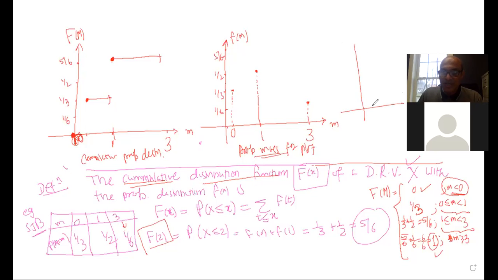And I can use the same idea for the histogram of this probability mass function. I can plot the histogram also. So I have again, suppose 0 over here, 1 over here, and here it is 3. So here it is 1/6, and here it is 1/3, and here it is 1/2, and here it is, sorry, 5/6, and f of m. Okay, so whenever you plot this one, you know that usually we start like this. If you have 0 over here, let me take some value, just to the side of 0. And here, for 0, what is the value I have? 1/3. So here, and then after I can take the middle of this one. Or you can draw the picture over here too. Suppose I want to change the color. Then for the histogram, you can do something like this.